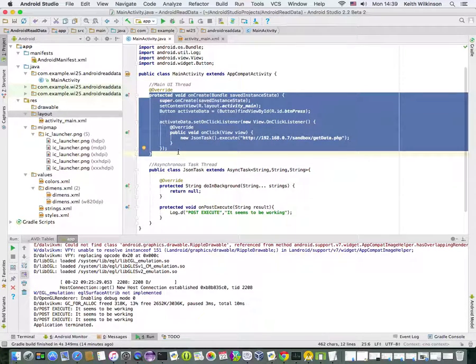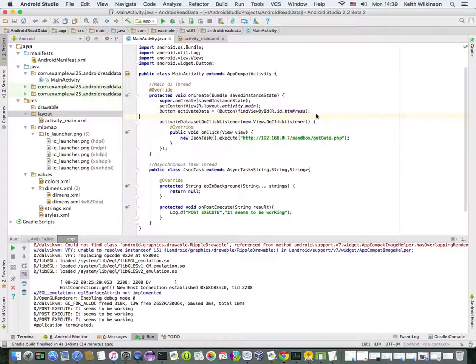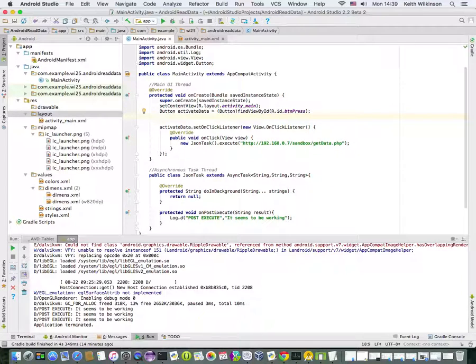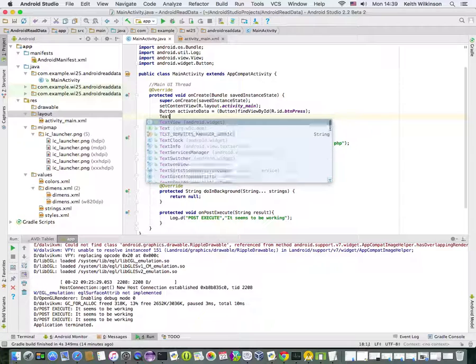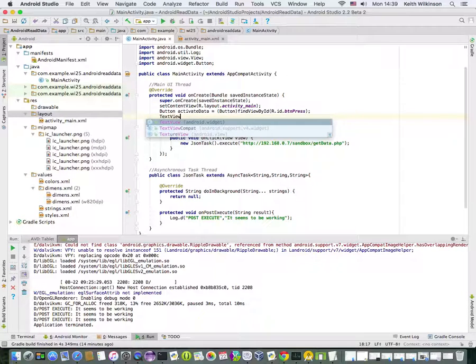The program is not going to know that actual text view or text box exists. So if you remember how we did it here, button activate data, we're going to have to do the same sort of thing for the text view. So it is a text view, that's its type.